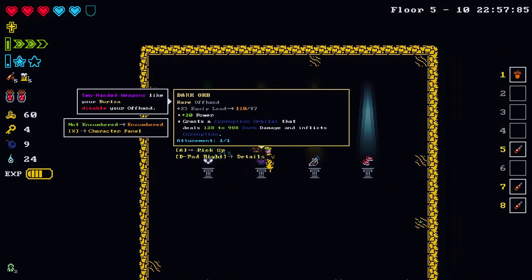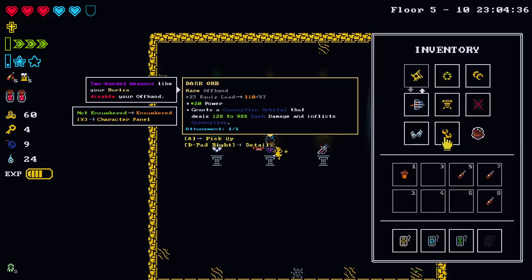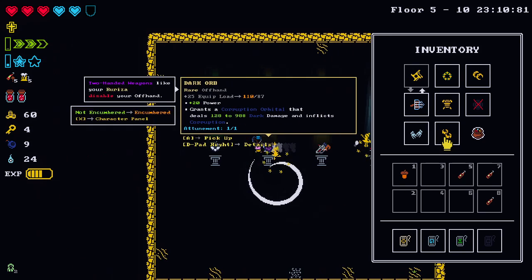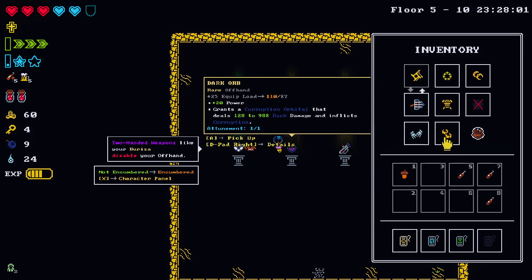Plus one reward from the treasure find, though. Never punished. Could have had like 5 here though. Corruption orbital. On the tally of 5 attacks, repeat your next attack. Ooh, that's nice. That's the one we can grab as well. Oh, this is new though. Grants a circle orbital that deals 320 to 789 striking damage. With the soccer kit, power also increases orbital speed. That's fun. More orbital synergies. Not what we're going for today, unfortunately, but it's good.